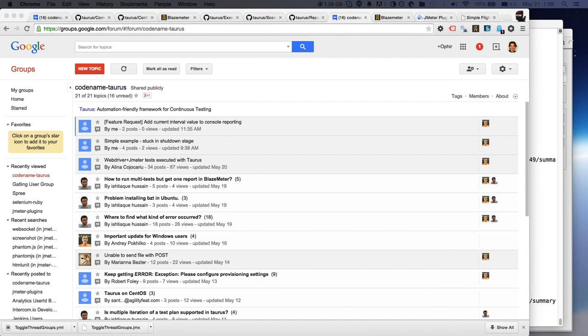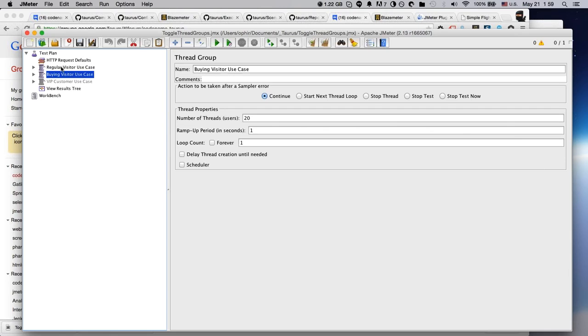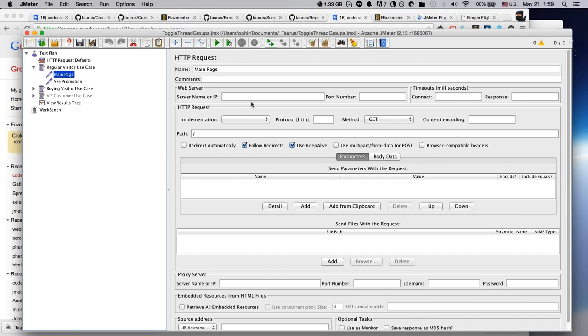So if I understand you correctly, basically I have an existing script, and let's say within that script, I have under main page, I have the server name. And the server name might be www.site.com. And now I want to take the same script and basically say, well, actually, I don't want to run it on site.com. I want to run it on dev.site.com.